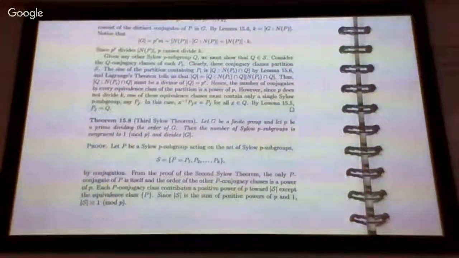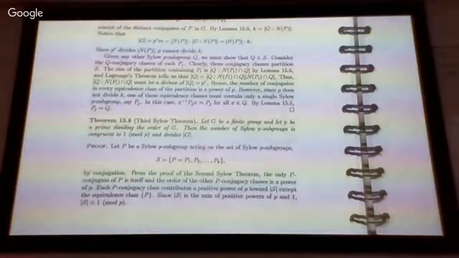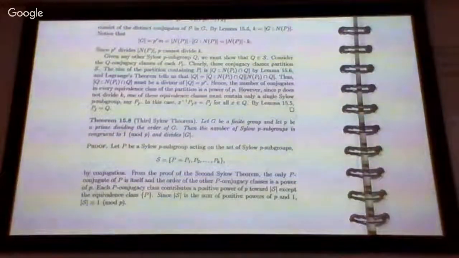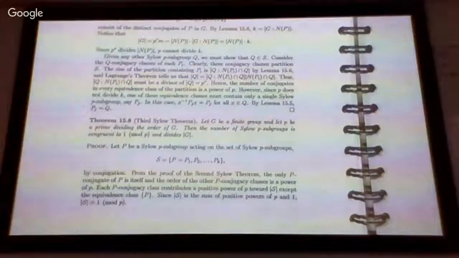How big is every other conjugacy class? So if you take Pj, for j bigger than one of these j's, the conjugacy class of Pj equals what? Well, name me one thing that's in the conjugacy class of Pj. Pj itself. When you conjugate Pj by the identity, you just get Pj back. E Pj E inverse, that's just Pj. So certainly Pj is in.